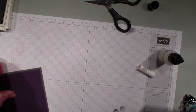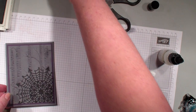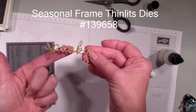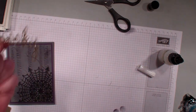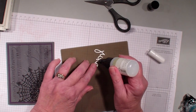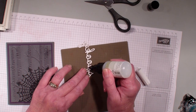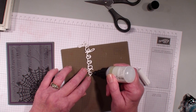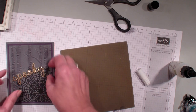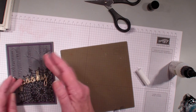I am going to add some snail and put that to the front of my card like so. Then I am going to bring in my framelit — I have already cut that out with glimmer paper. This is from the Seasonal Frame Thinlit Collection. It does come in a bundle, but I am going to just turn that over on my silicone mat and add some glue to those words. This glue is a must-have if you are using any of the small detailed words.